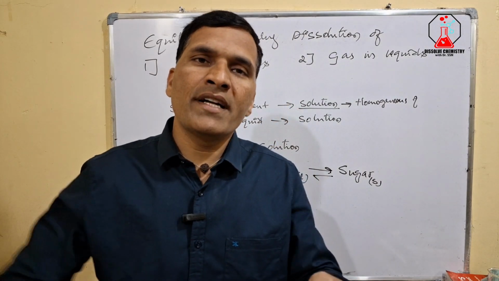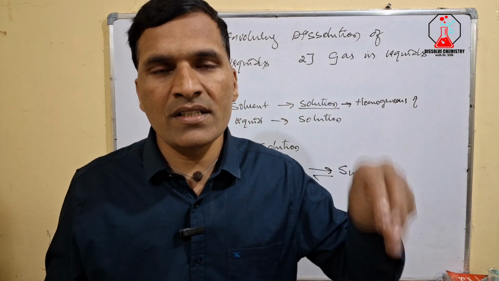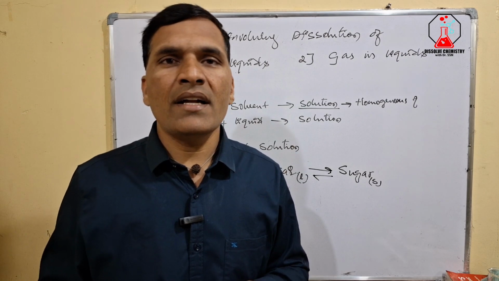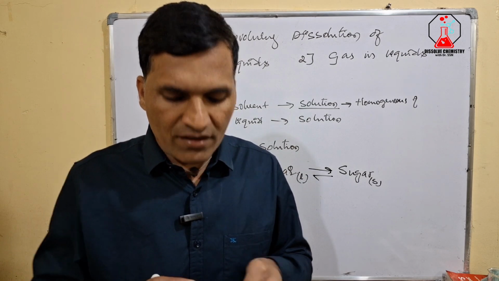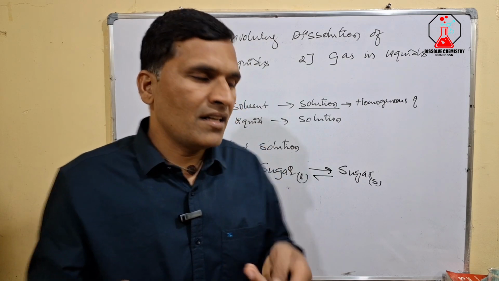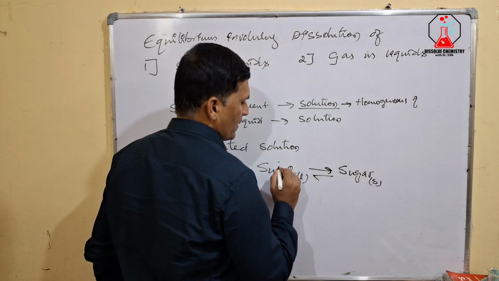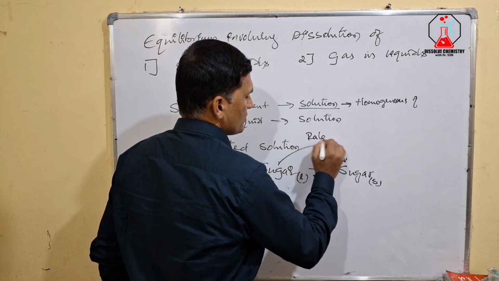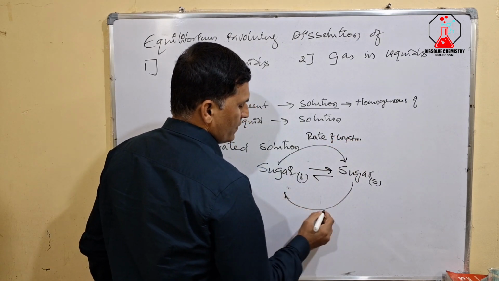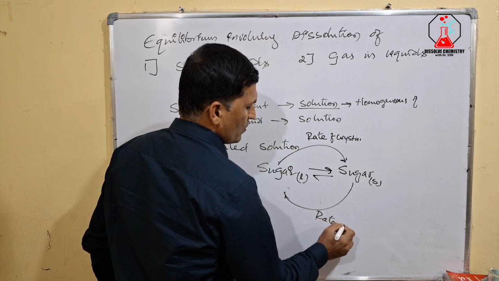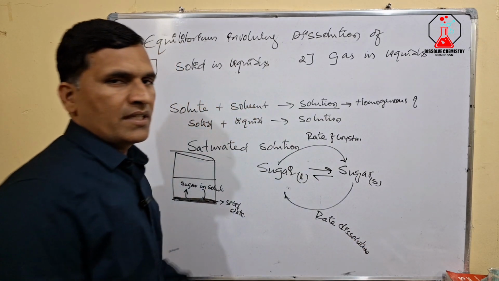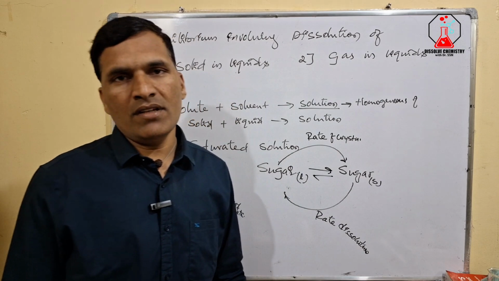Okay, beyond that point at a given temperature you cannot dissolve further solute into the solution. But it doesn't mean that dissolution has stopped. The rate of dissolution and the rate of crystallization now become equal. This we call the rate of crystallization and the rate of dissolution, now both become equal. Therefore it establishes a dynamic equilibrium.